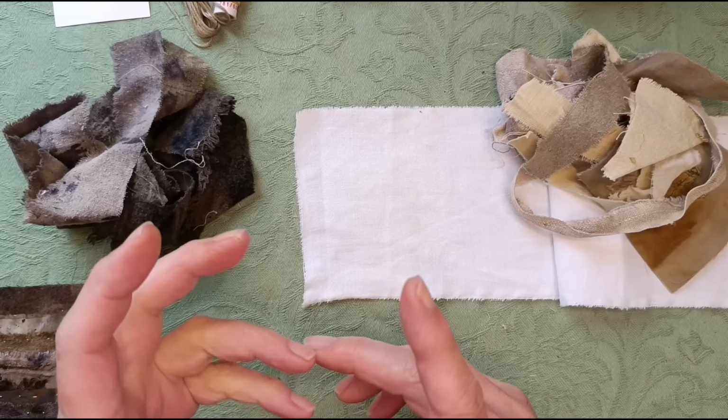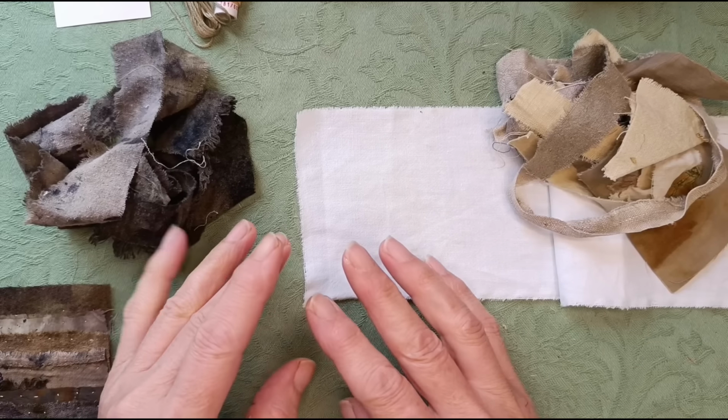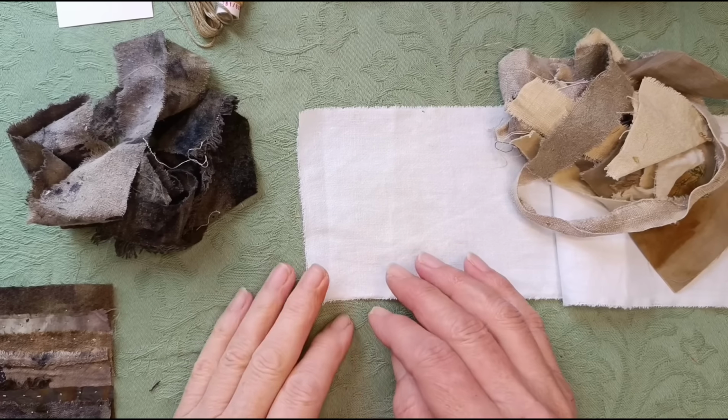This week I'm going to do a wonky hand stitch, slow stitch take on string quilting, which is a quilty thing. I made a lap quilt for my son years ago using the string quilting technique. I don't have it to show you because obviously he's got it, but anyway.